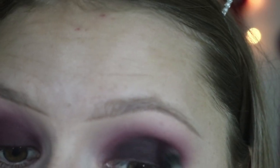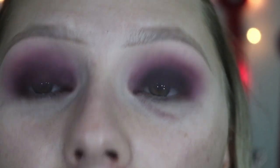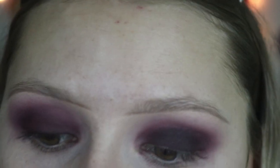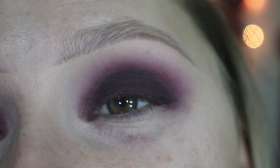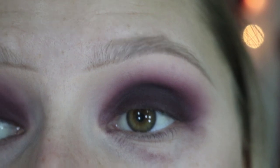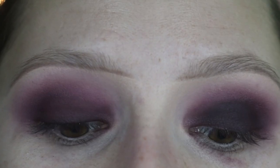But like I was saying, I'm having trouble blending. So let's see, I'm gonna pack and try to blend into the crease. Okay, it's working on this outer corner. I'm having trouble right in this inner corner. Oh God, right here, it's like a disaster. Even on my lid, it's super patchy over that base. Oh my God, this is so bad, guys. I don't know if you're able to see this. So now it's turning that really red color here and it's really dark over the base, and in the crease it's very cherry looking. And it stinks because this is so pretty, but can you see the difference in my eyes?